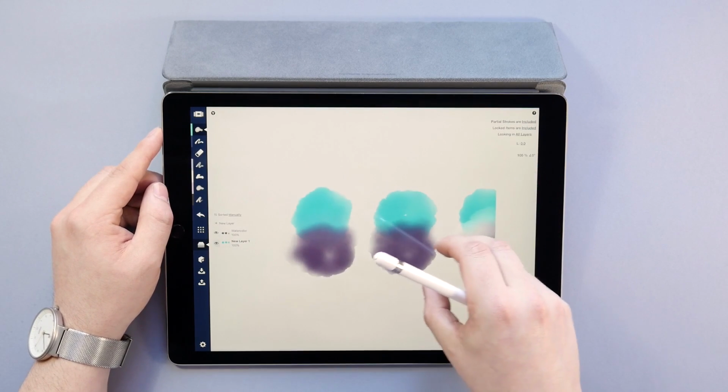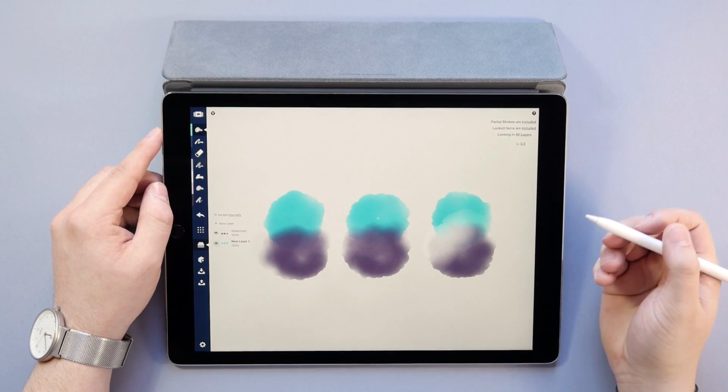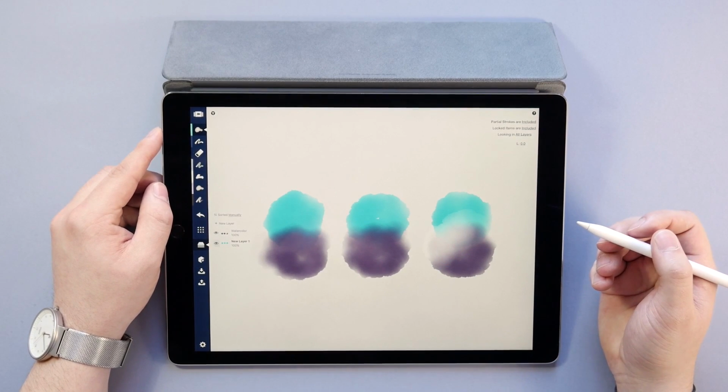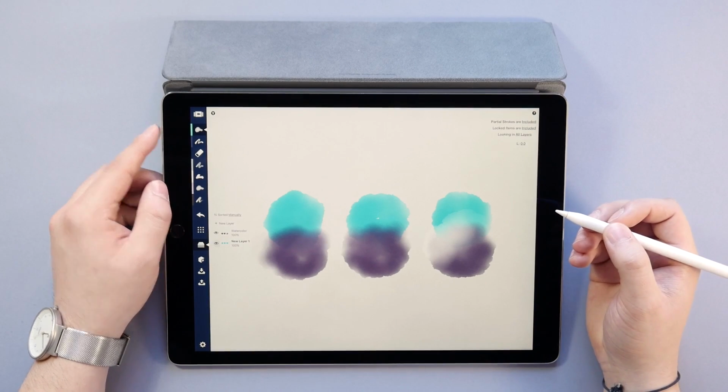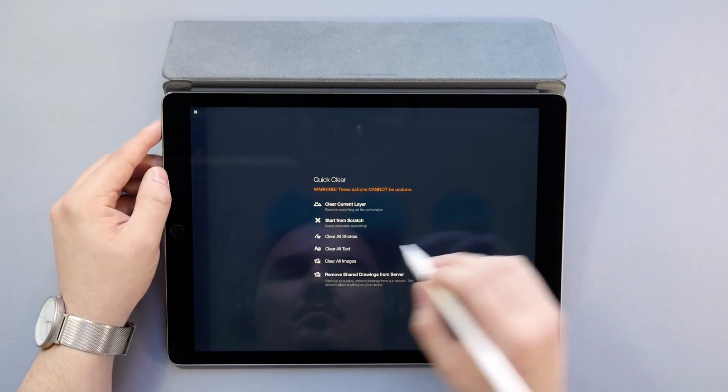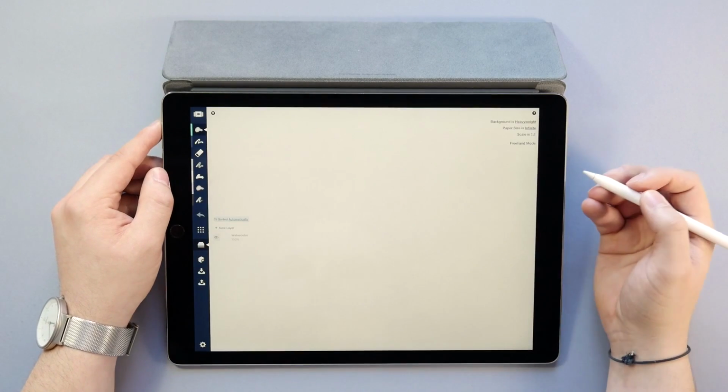I was looking for a topic for this video and saw a lot of beautiful sketches of perfume bottles with watercolor in them, so I thought I'd give that one a try myself. Let's start from scratch once again, though still leaving the paper texture on the background.